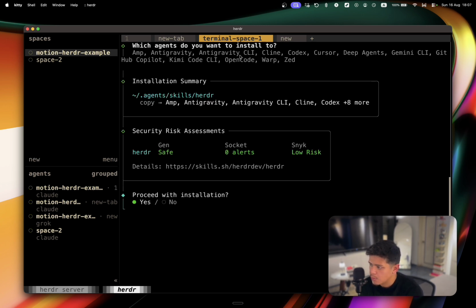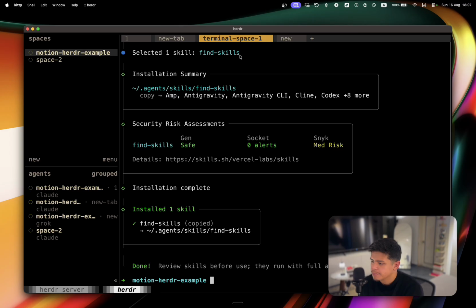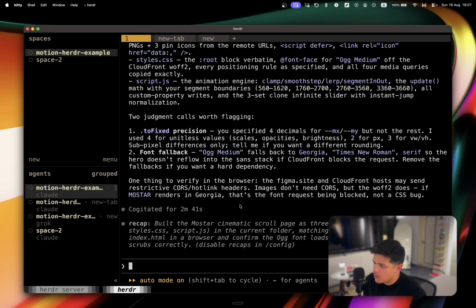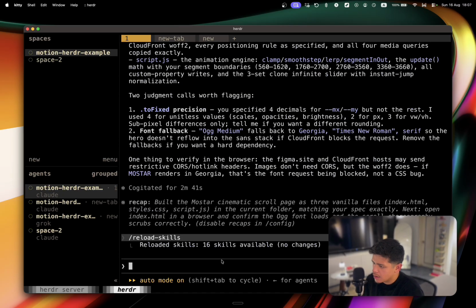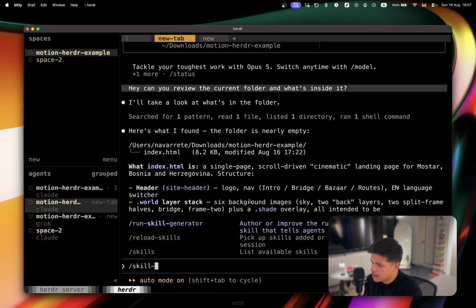So this will be installed in... okay, so this means that if we go to this space and I go here, I believe there's a command to reload the skills, and let's see if we can see the skills for this agent.